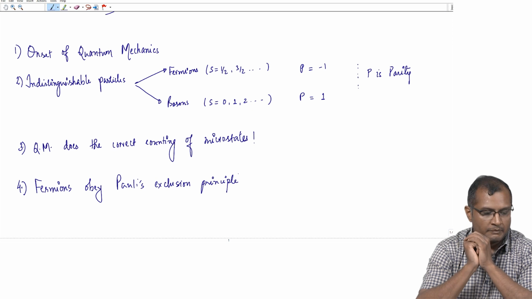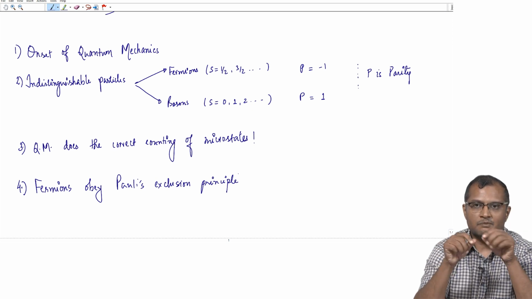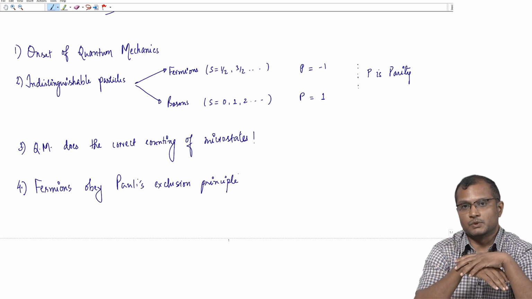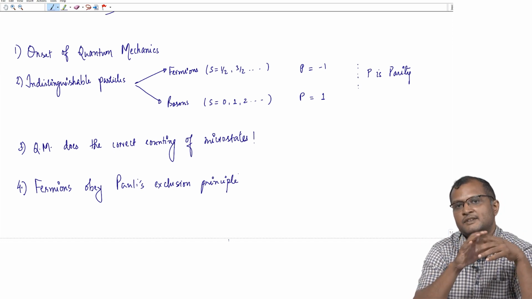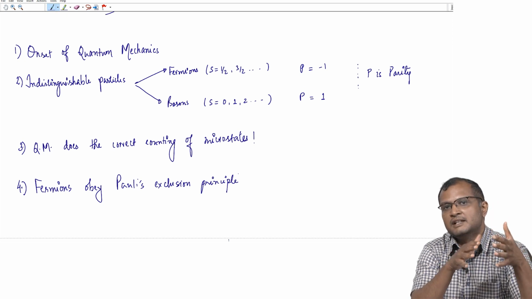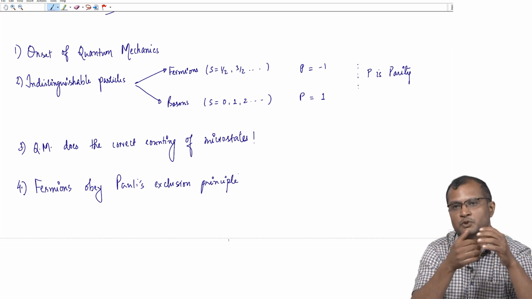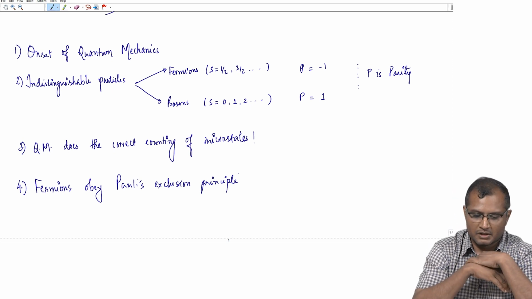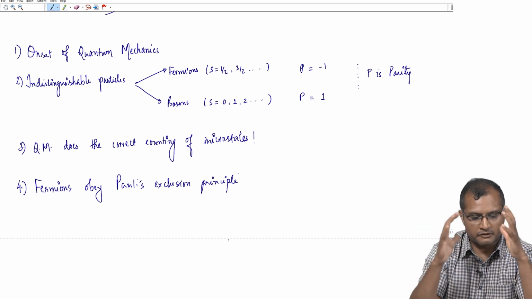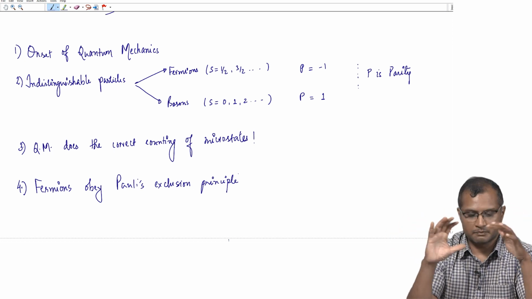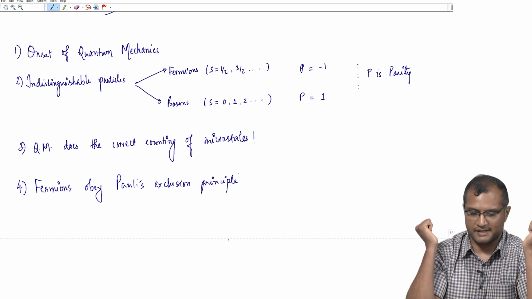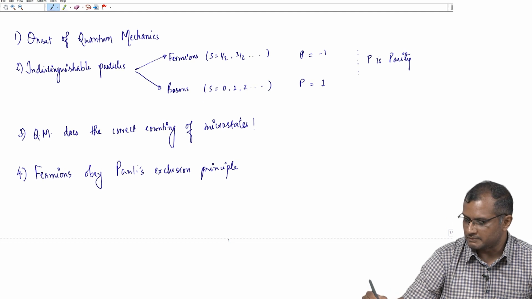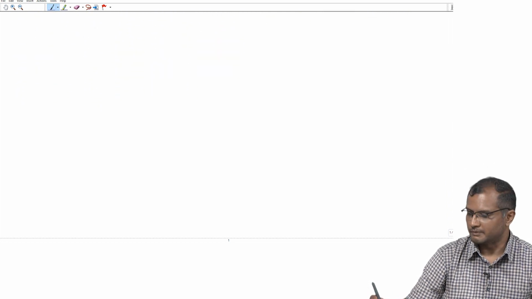Okay. Because if you try to force two fermions into the same single particle quantum state, then the entire wave function of the n particle system will collapse to 0. When you say that the wave function has collapsed to 0, you are saying explicitly that the microstate has 0 probability, so you will never see this. So, that is the sketch, or the bird's eye view, of what I am going to present in today's lecture. So, let us start with the first point on the menu, which is onset of quantum mechanics.